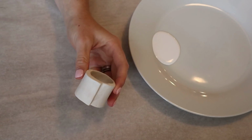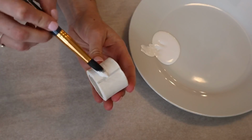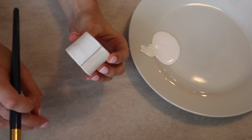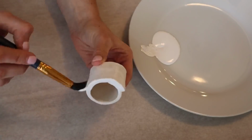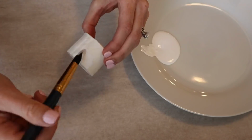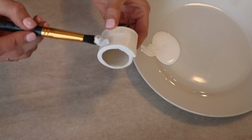Okay, so after letting those dry for about 2 days, I'm just going to take some white acrylic paint and coat the whole napkin holder, and this will be our base. You could totally skip this step if you wanted your napkin holder to be a more natural clay tone. I just wanted mine to be a bit more white, but it actually helps the watercolor blend in a little bit more if you don't do the acrylic paint because it's kind of like a sealer, so just keep that in mind.